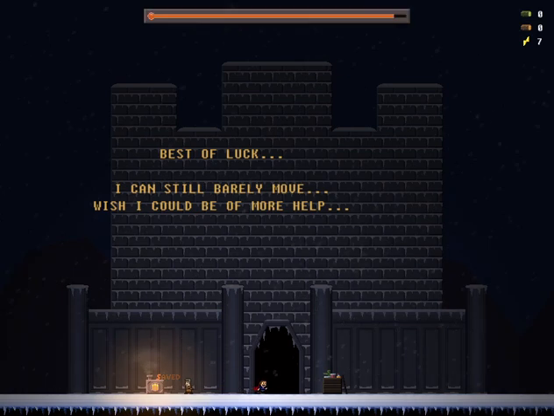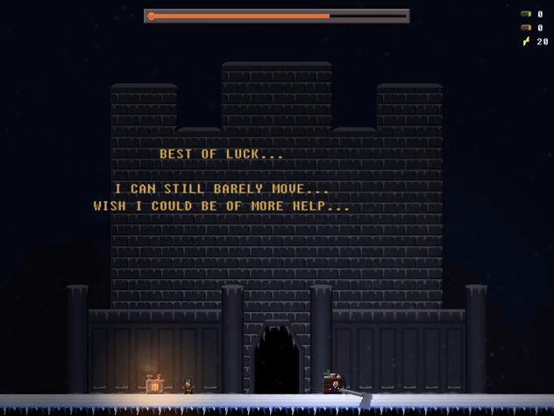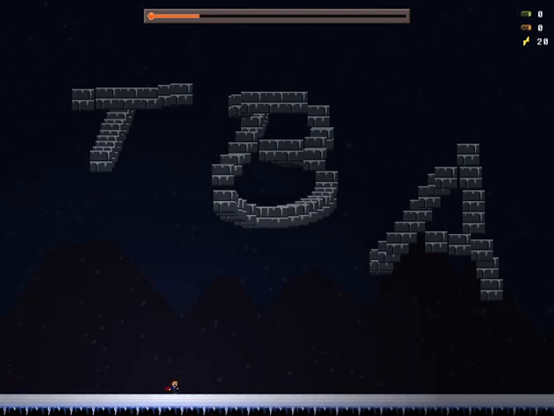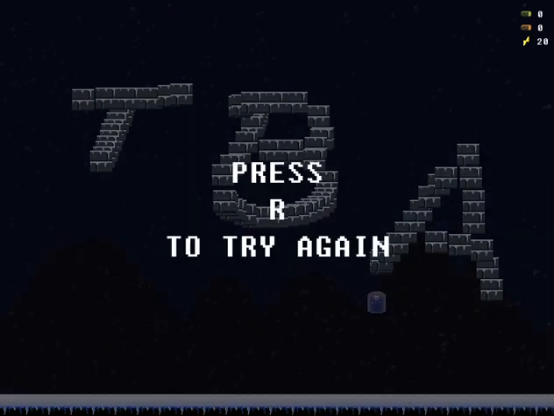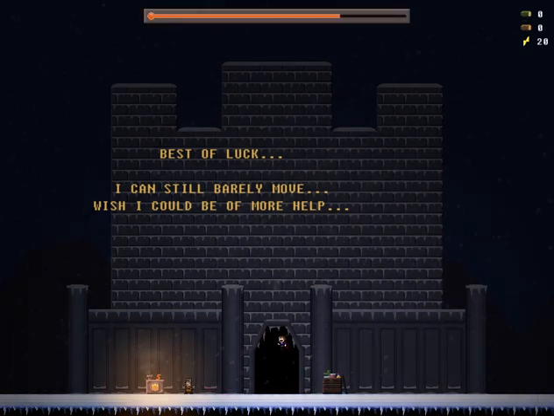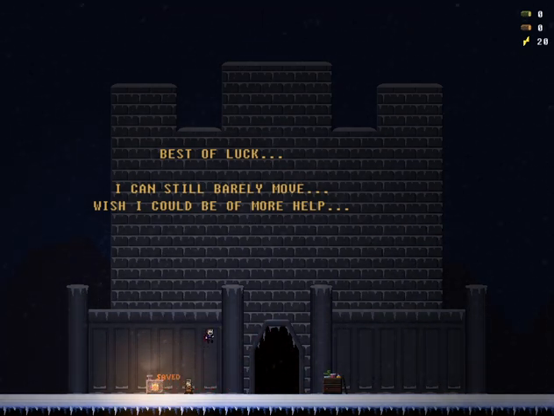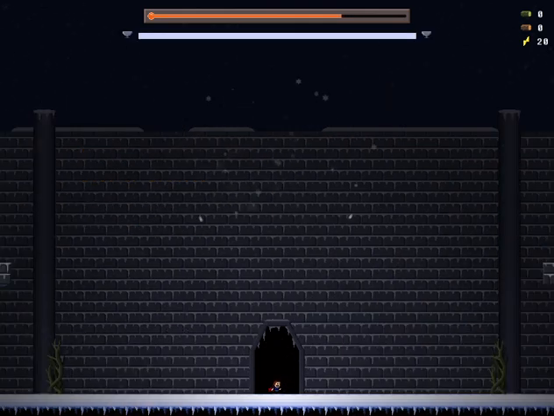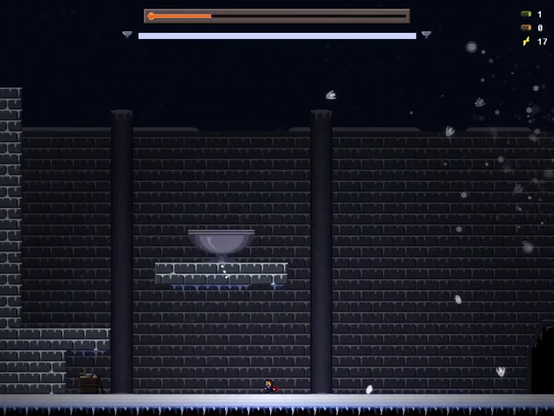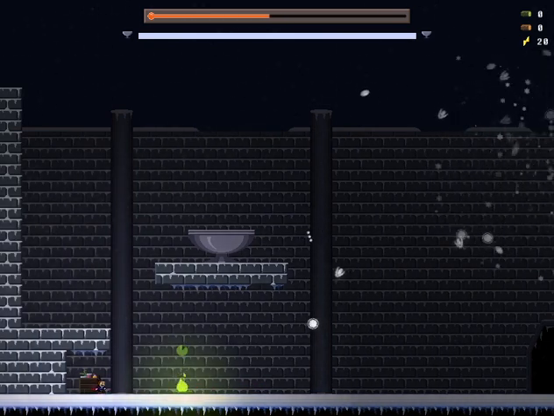Alright, so I unlocked a new resource, this sacred wood. Alright, and I get food from the crates. TBA. Alright, so I guess this game's still a work in progress if there's more things going to be over there. Let's go in here. Oh, okay, it's a boss fight. I was wondering if this was going to be like a big dungeon or what.